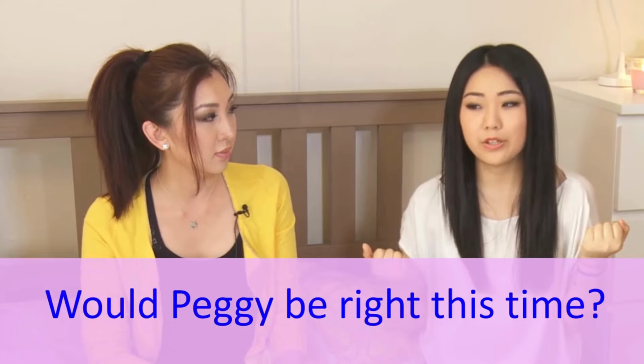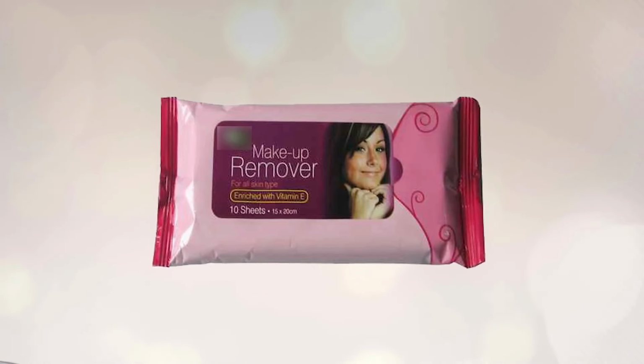When I'm really tired, I just use a sort of like a wipe. Oh my god. I know there's a lot of beauty gurus and makeup gurus out there who live by these wipes. I mean, these wipes are great for convenience. Especially if you're traveling and you want to bring all your bottles with you, it's so convenient.